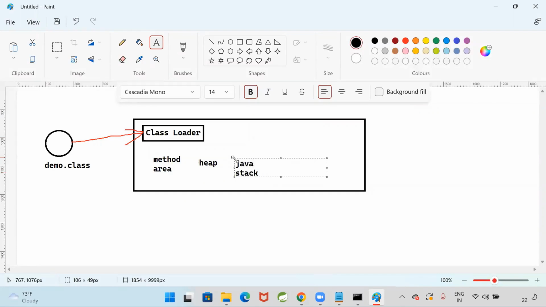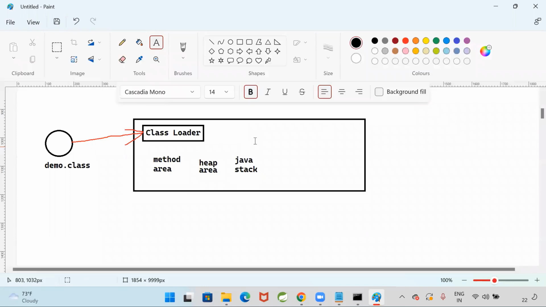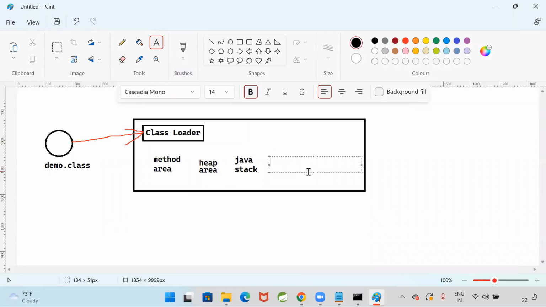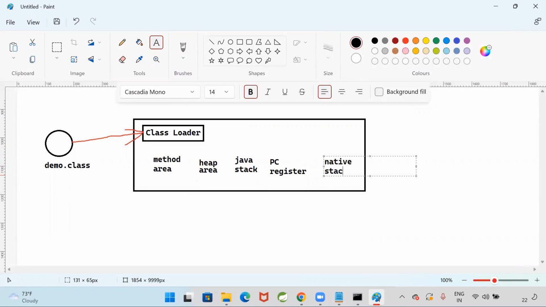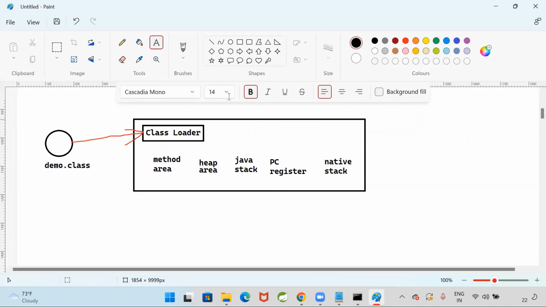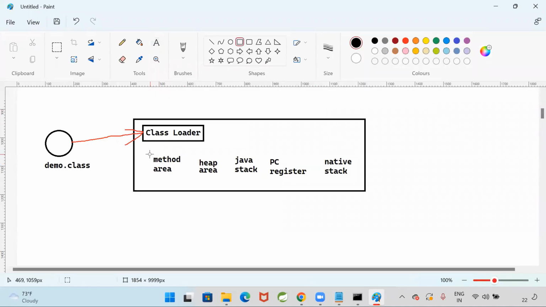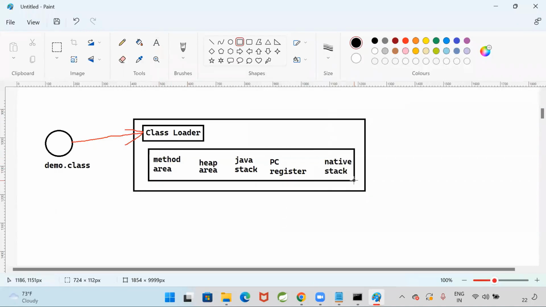Next, the PC register is available, and the next one, the native stack. These 5 components are called runtime areas in Java: method area, heap area, Java stack, PC register, and native stack.